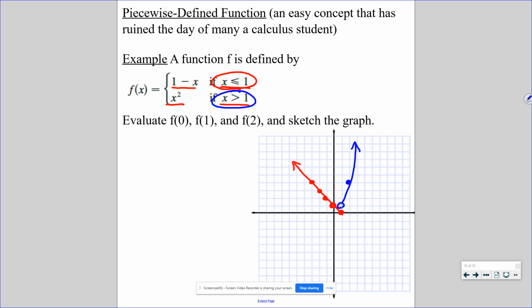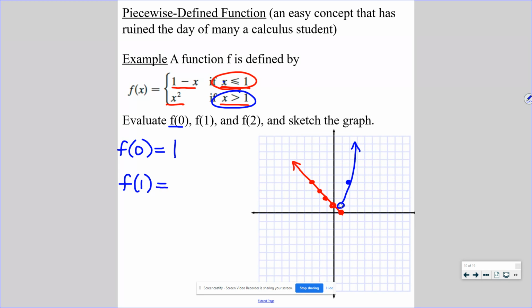Okay, let's go back and figure out what these evaluate things mean. So f of 0 is asking for the y value when x is 0, which you could use your graph to find. It looks like it's 1. Or you can use the equations. So the equation you would use is the top one, because x values that are less than or equal to 1 apply to that first function. So you could plug in the x value to that function. I'll show you on this next example what I mean.